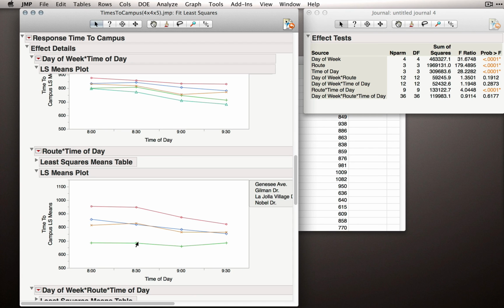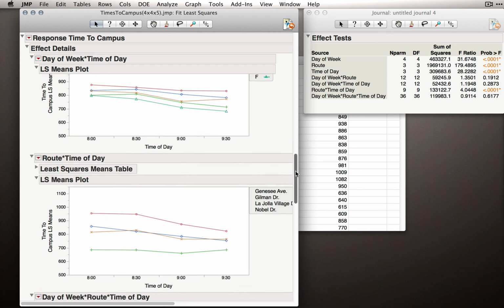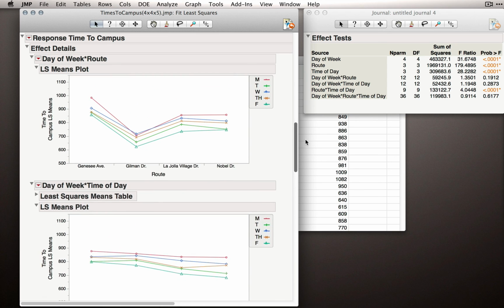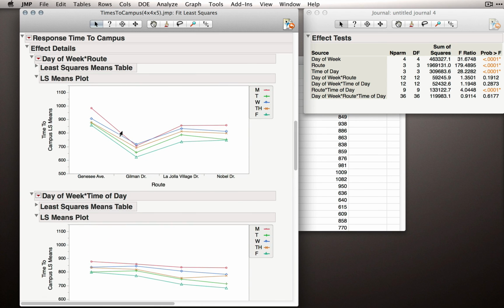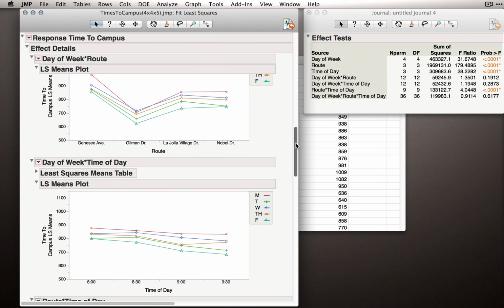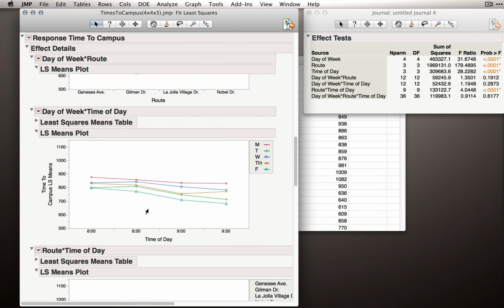Now let's compare this interaction plot to the other two, where we didn't have evidence of an interaction. Notice that for these plots, the lines are pretty parallel. Now they're not perfectly parallel. Notice that there are some situations where they cross over, but that's not statistically significant evidence that there's really an interaction in the population. We expect these means to have some error. So to the degree that they're not parallel, we're finding evidence towards an interaction, but these plots show us generally parallel effects for the different interactions. So especially if we look at this one, day of week by time of day, these lines are pretty parallel.